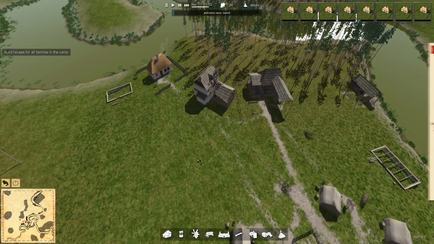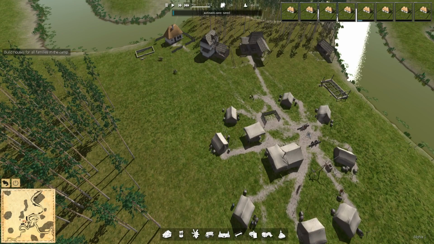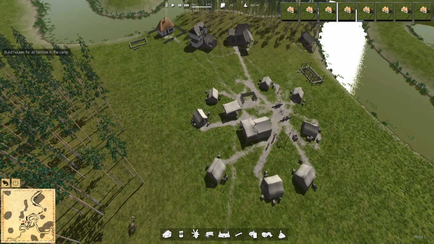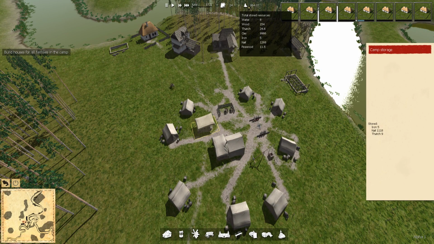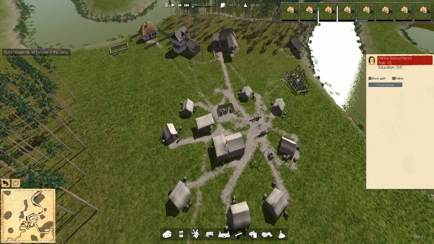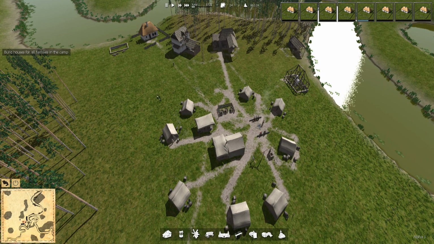Now, for every house that is built, we have a family that moves into it and also takes some food with them. And these tents here, they then close. Basically, the family moves out of the tents and into the house. So that's what will happen here, so this area will just close up. So what's this? That's a camp centre, so that's where the mayor is. Camp storage, so that's where all these resources are kept. That's our water. Campfire, bench. These people looking for homes, and we've got a camp cart parking, which is quite interesting. Yeah, but okay.